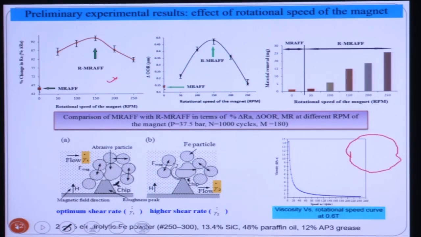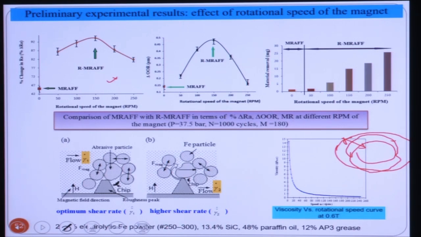So here this is the circumscribed circle, and this is the inscribed circle. So the distance between the circumscribed circle and the inscribed circle will give the outer roughness. This is the mean surface roughness profile here. This outer roughness is very important when some rotating parts are there. It should be perfectly circular. Its cross section should be perfectly circular.